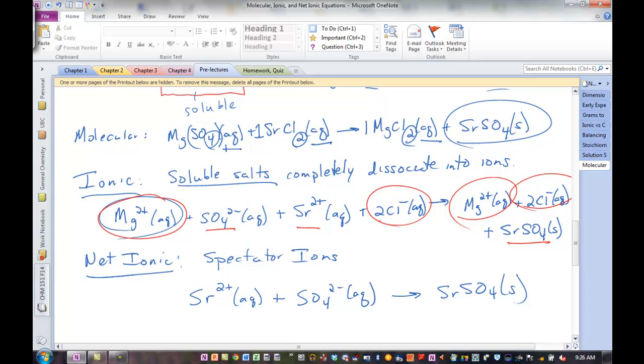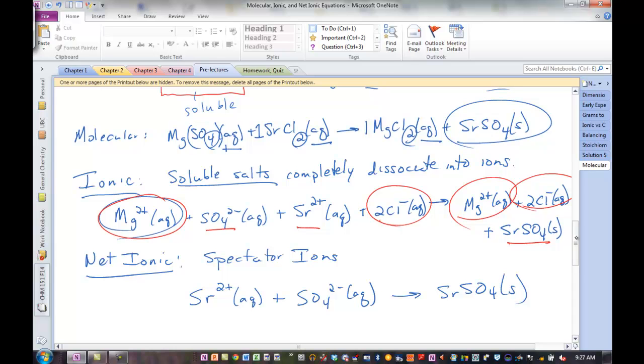There you go. Now you can see, if I timed myself correctly, this problem took about 13 minutes. That's why we're only going to work one more of these in class. So really focus on this one. Try to get this down. We're going to work a harder example in class. You will have plenty of chances to practice on the homework this week and the quiz this week. But really look at the steps, make sure you understand the process for these.